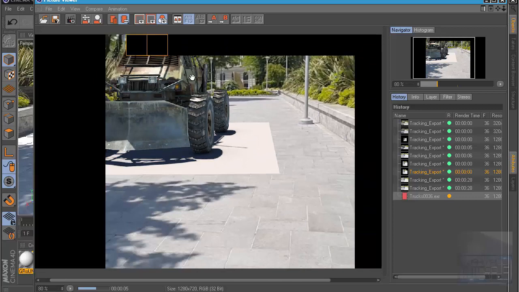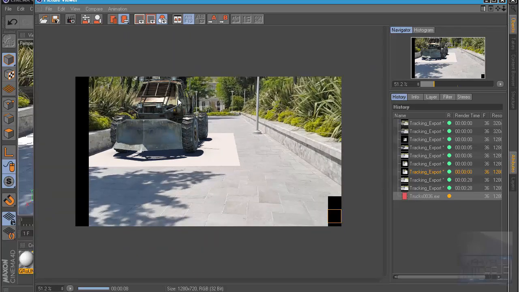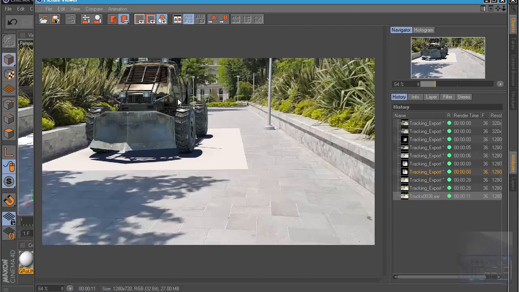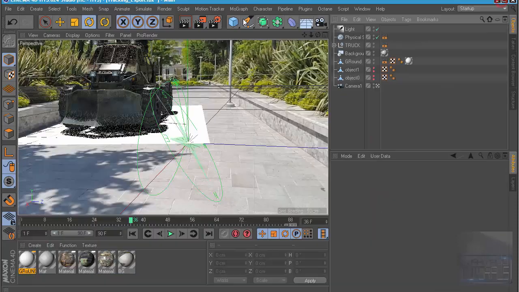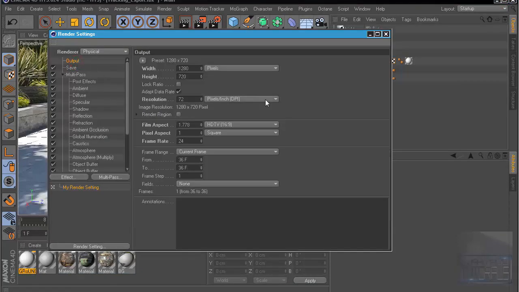Just let it go, and I will come back when it's done. Oh no, sorry. Output all frames, 24 frames per second.